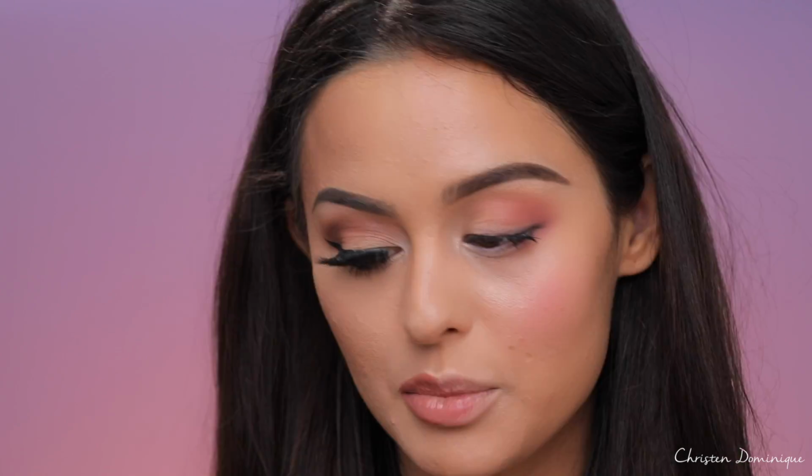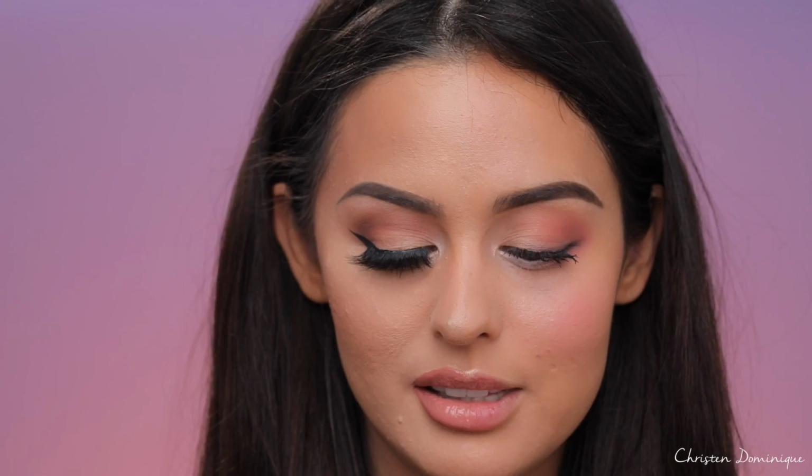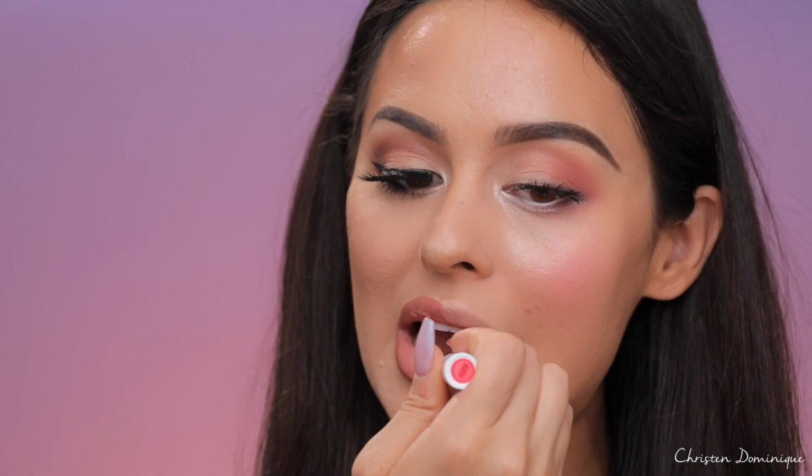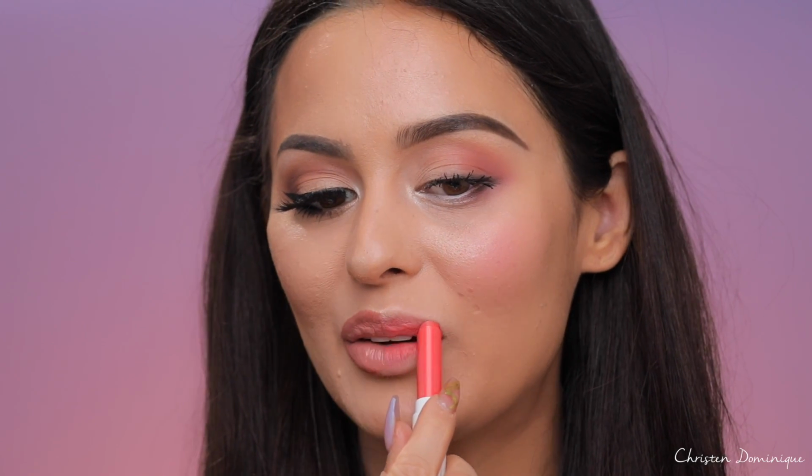We are going to use the blotted lip. I said this must be like a popular color because most of the women have this color on. I'm going to use the ColourPop blotted lip. This is like a lip stain. This is in the shade Sucker. The color is pretty heavy on the inner part of the lip and then it fades out. I actually did this lip technique in one of my get ready with me videos recently. I had no idea that it came from Korea.